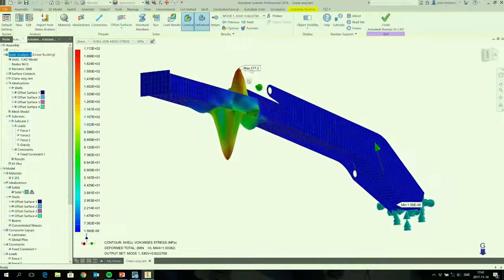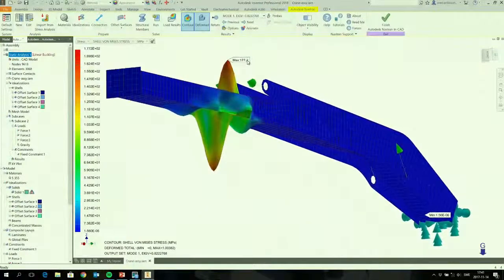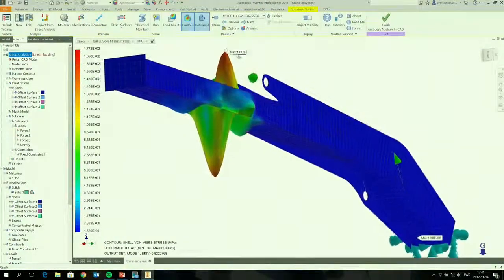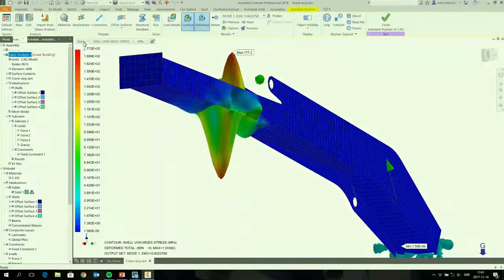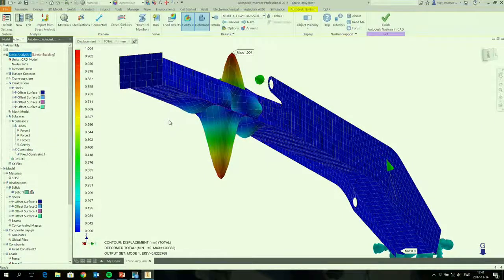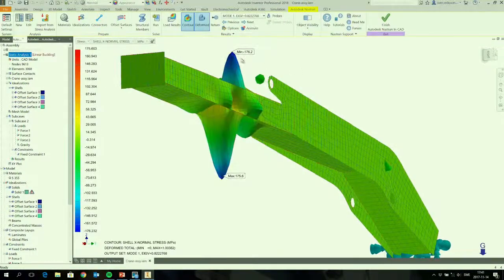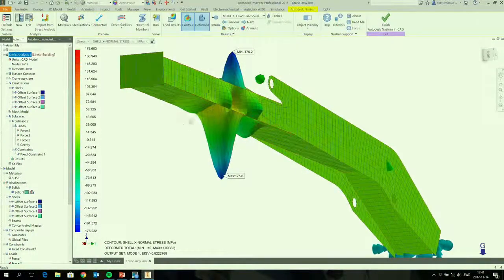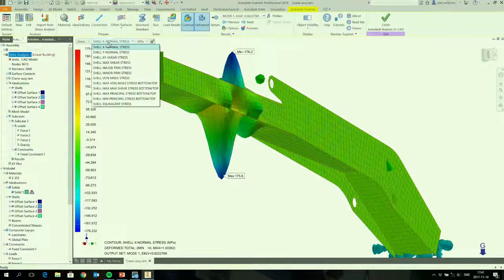But even though this stress is pretty close to what we calculated in the linear stress, this does only say, if we look at displacement, you see we get a leveled displacement of 1, and then we get the stress corresponding to that 1 millimeter. So the stress we get has nothing to do with reality.